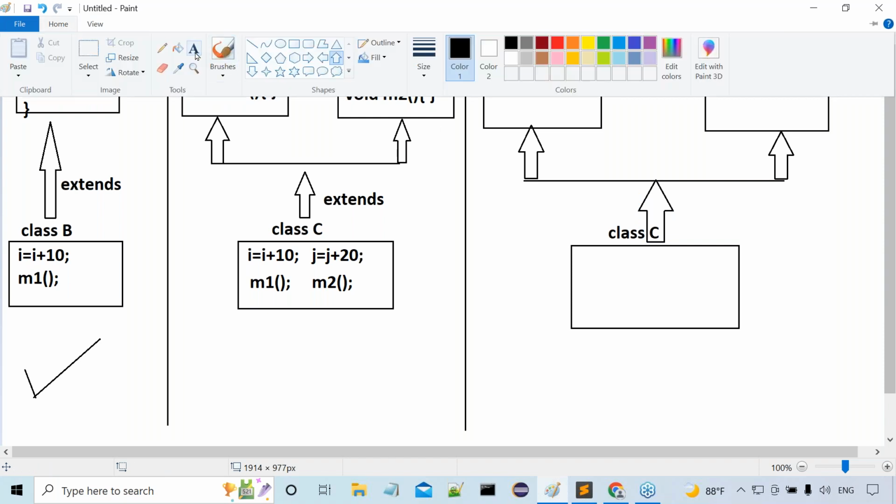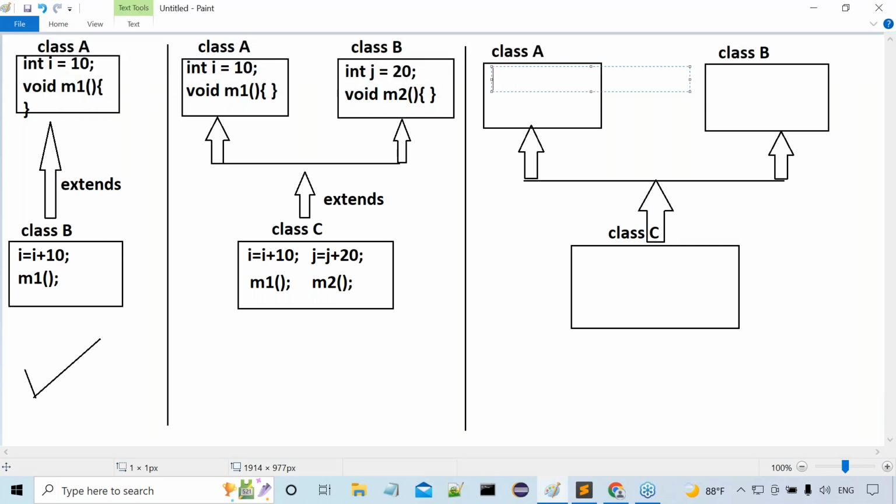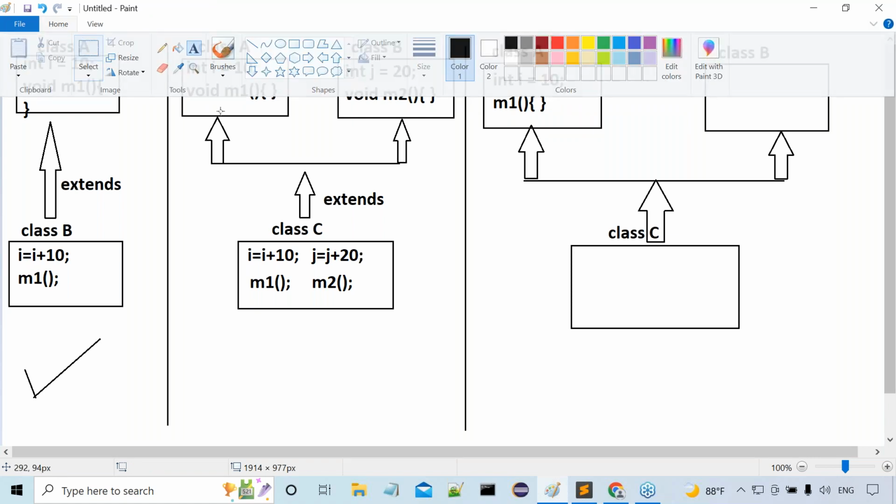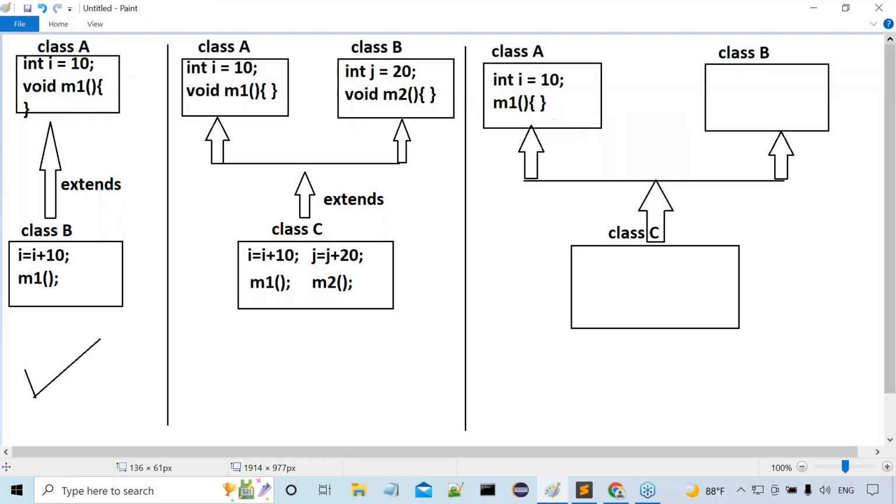Now guys, all of you have to listen carefully. Now here I am telling there, int i is equal to 10, and the M1 method. That's okay, good. Now here in the M1 method, I want to perform some change. Try to observe this clearly.